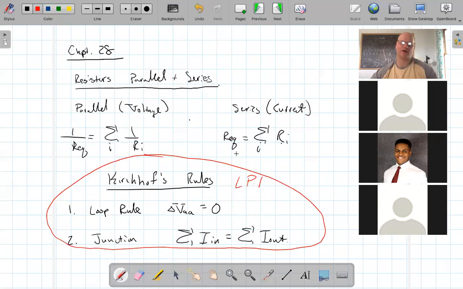Long problem one. So here, basically, the way it's going to work is I'm just going to give you a diagram, just like I did in those group assignments, as well as the practice ones that we did. Just give you a diagram. I'm not going to tell you anything about the direction of the currents. I'm going to tell you, of course, what the voltages are and the resistors are. So you'll have to choose your own directions of the currents. So on there, basically on the diagram, either draw your own new diagram or use the diagram that I give you and make sure you label the currents.